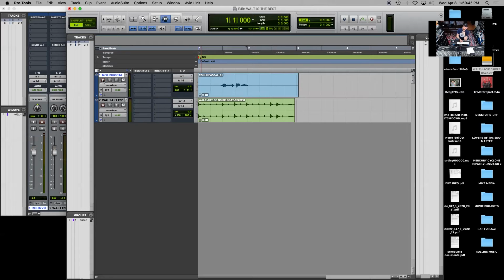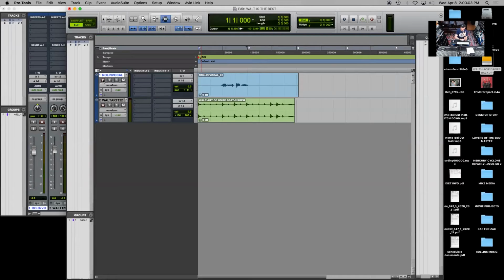And then, return will take you back to the beginning of the session. It just brings you back to the 0 point. So if I play back, we did it. We got our vocal, right? The levels look good. Nothing is overdriven. Nothing's distorted. And you've done your vocal.